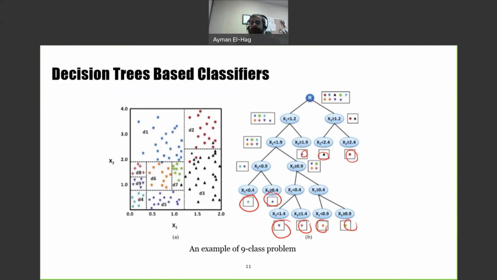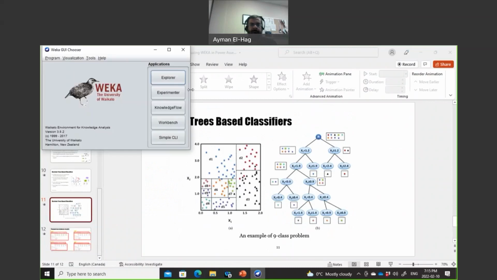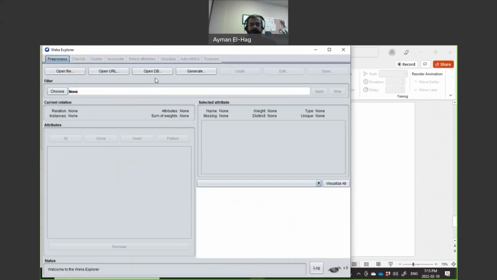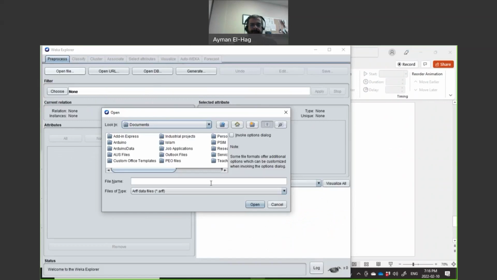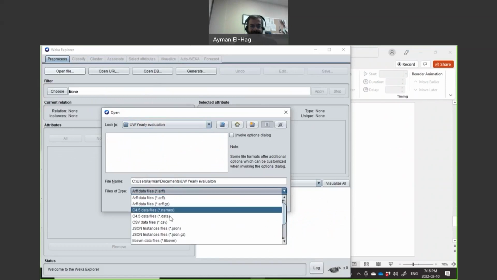What we'll be doing now, we will try to use WEKA to classify the same data set we used for the ANN. So let's go here, this is our WEKA start. We'll explore, open the file. We will use the same data set, the original data set.